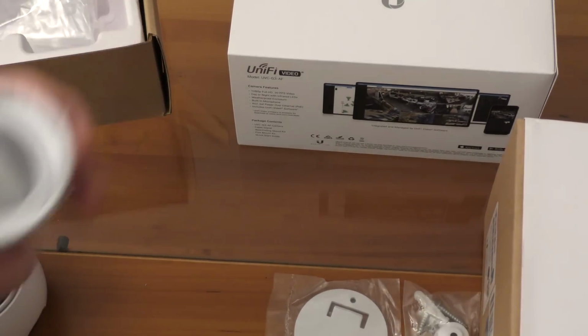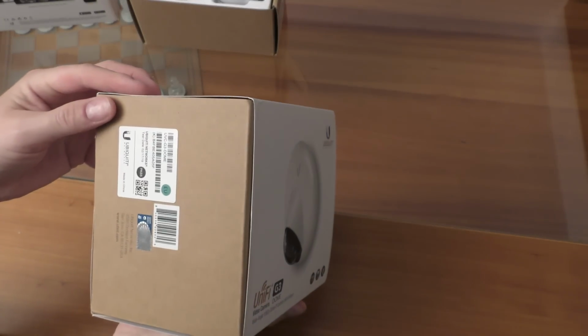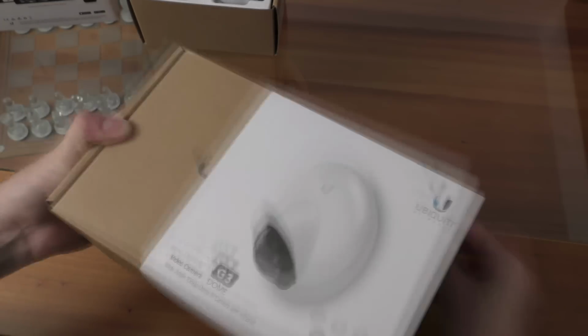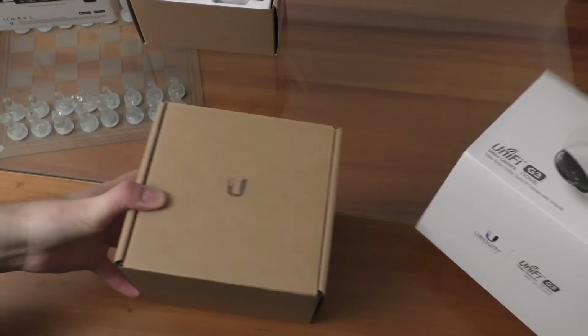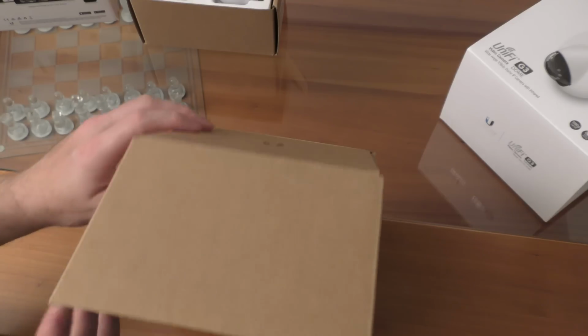Okay, but let's check the other one. Okay, I think we had a close enough look at the box, didn't we? So let's get this one out of here. Okay, really? Okay, that didn't want to leave. I liked it in there.